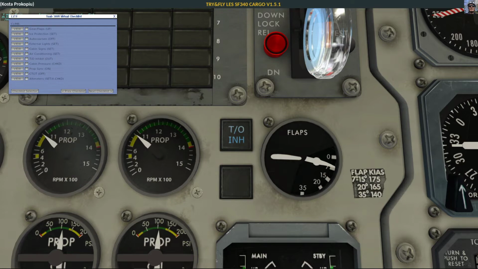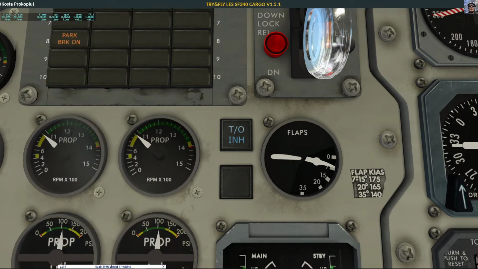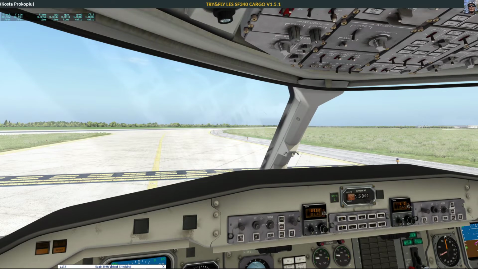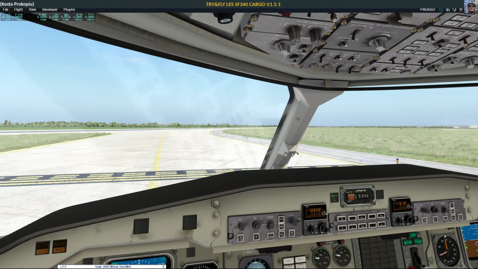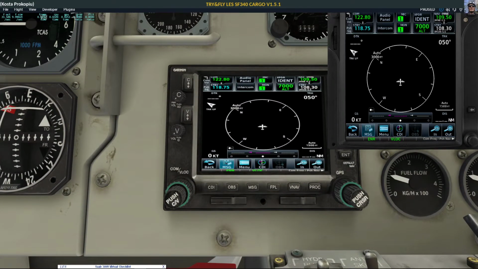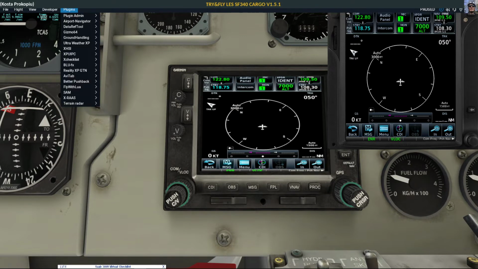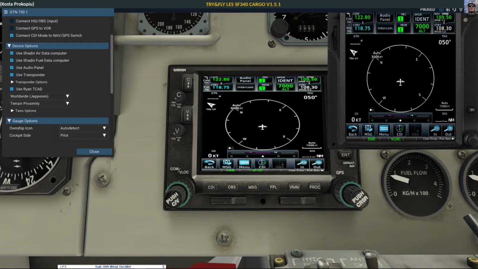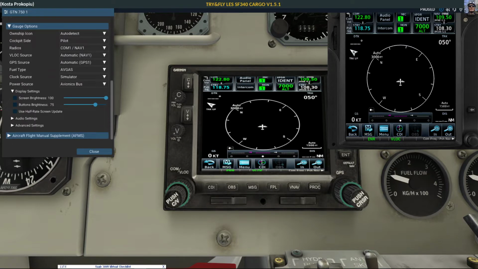And we are basically ready for the takeoff. But no, we are not, because I need to program that darn GTN again. Now that is a bit of a pain here. Let me see. Maybe I can do something here about that. Settings. Let's see. Master device, connect, and so on, advanced settings.